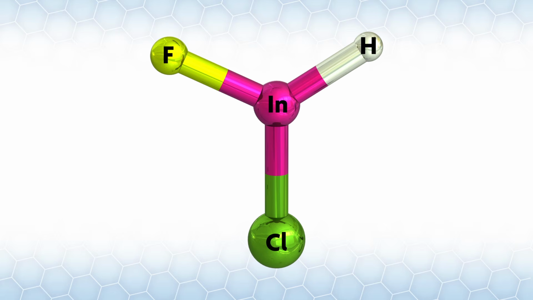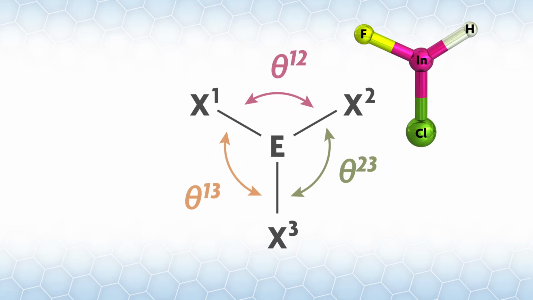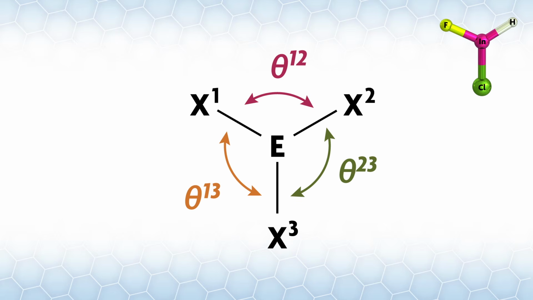What if we have a trigonal compound with 3 different groups? We end up with a system of equations. Let's take a look at a system like indium fluoride chloride hydride as our example. There are several ways to solve this, and I'll solve for a general case below, so we can apply it to anything, then show how it can be applied to this specific problem.